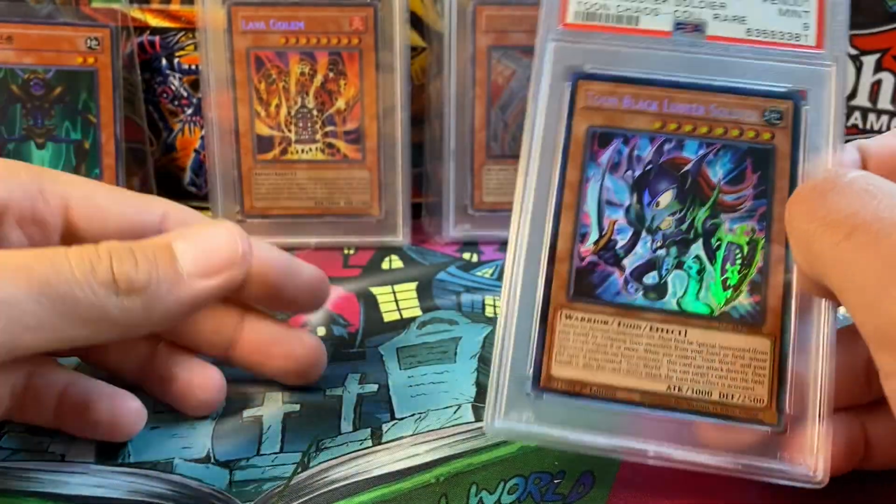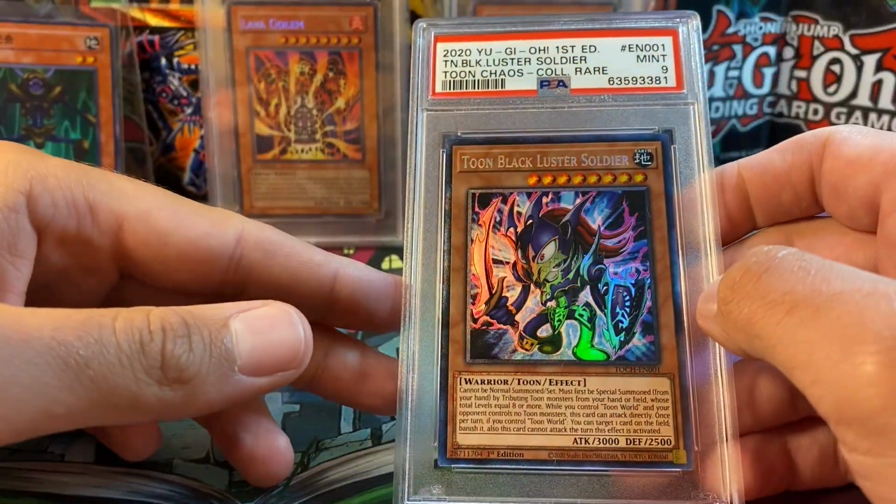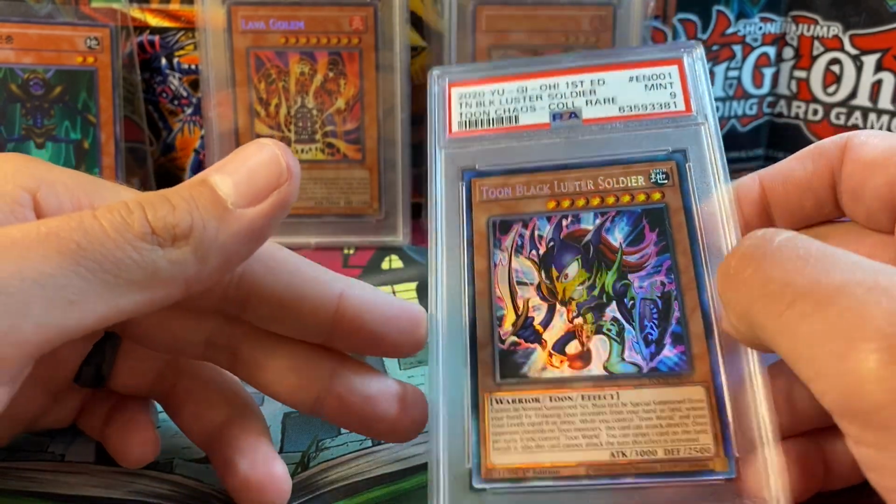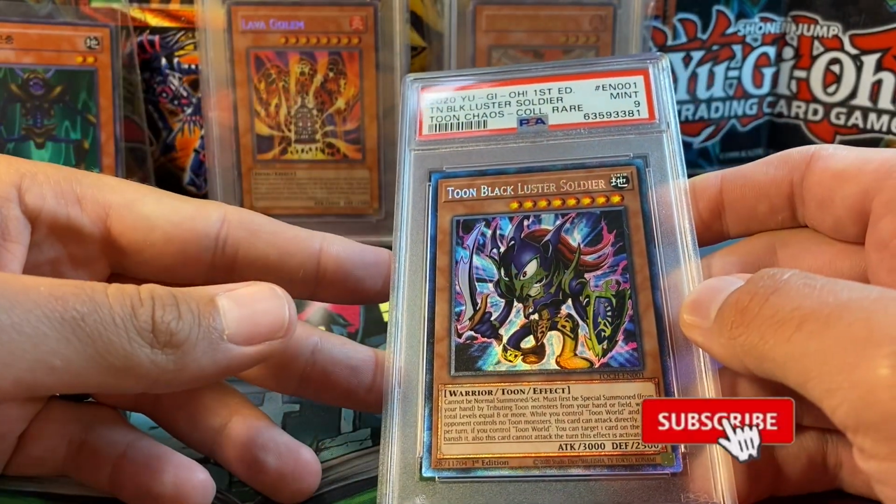So pretty unique mail day, though. We got a couple Gem Mint cards and a card that we've reviewed for a possible submission. So hopefully you guys enjoyed this short little mail day.